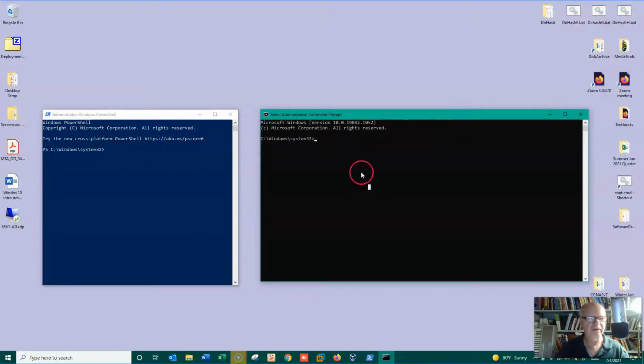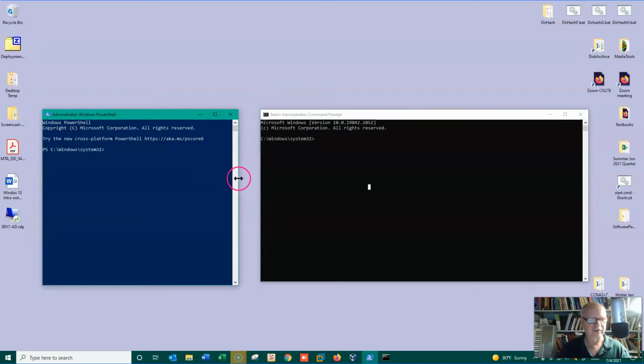So the command line can make a lot of changes, and by the way, a lot of executables, those EXE files, are actually command line commands. So you can't always tell where something belongs in this system by looking at just the file type, be it CPL, MSC, EXE, DLL, and so on.